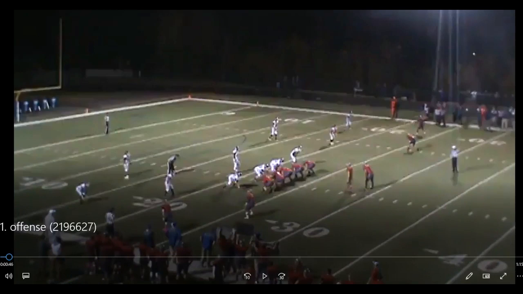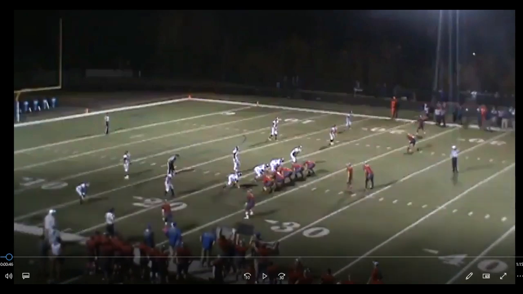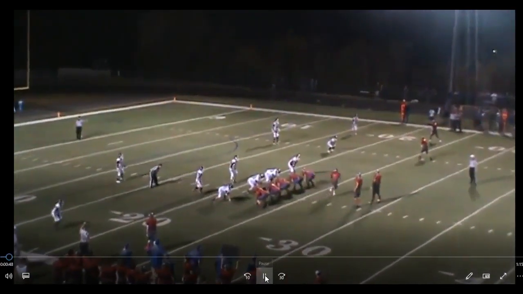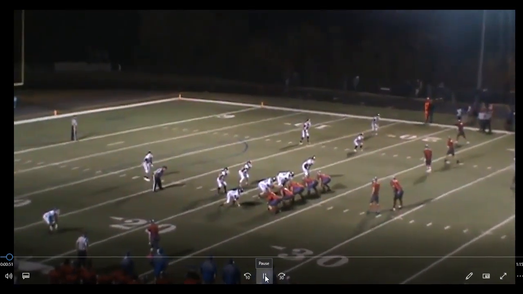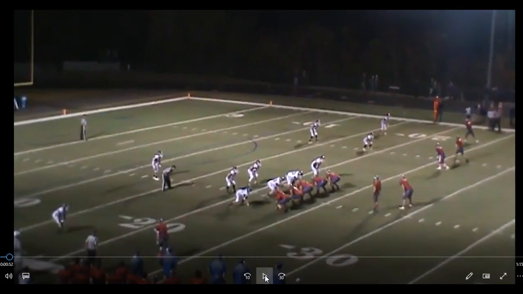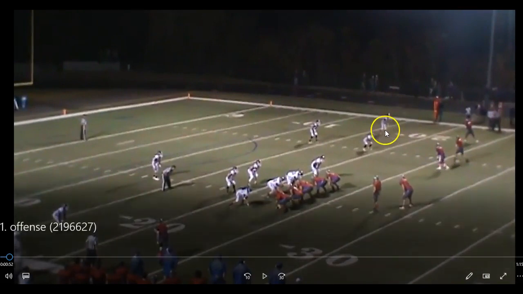On this play right here, coaches, we're going to motion to trio, and we're going to see if we can outflank and out-leverage them a little bit and gain numbers. You can tell they're 3 over 3 at the top of the screen here. So I'm going to try to even that with motion. Okay, so I motion over, and now you can see that we have 3 on 3, so our read, coaches, is going to be this guy right here. So we're going to read that flat defender.